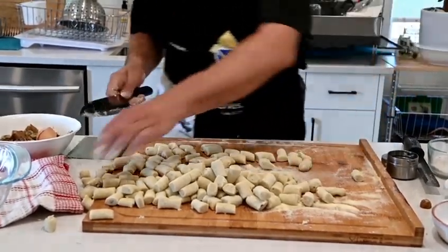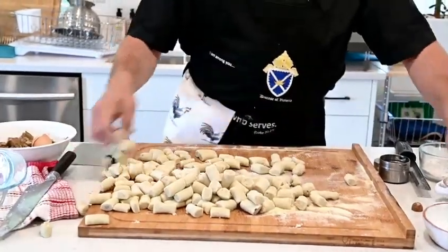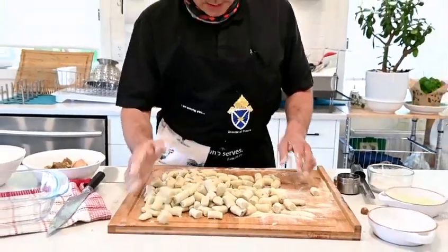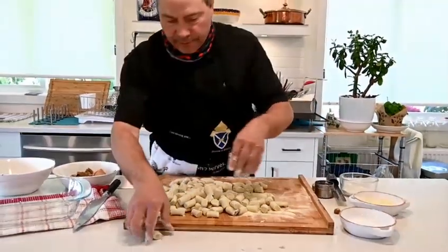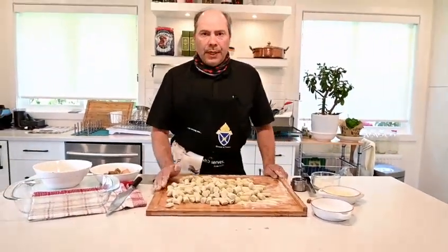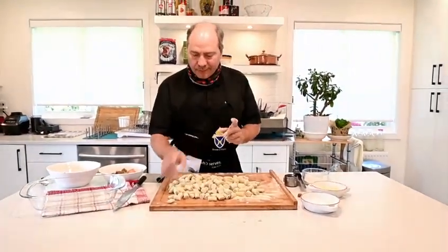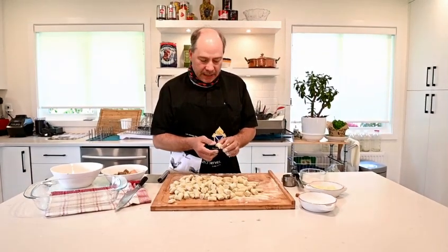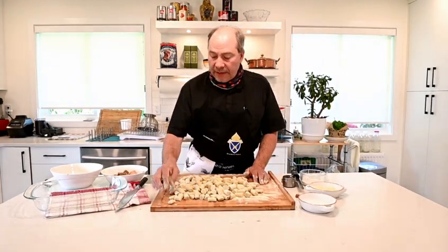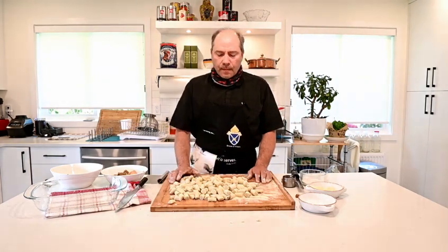All right, now here we have almost done gnocchi. Almost, because they are not finished. We need to make the lines around the gnocchi. Now there are 3 ways of doing it. One is to leave it actually like this. You can just cook it like this, and that's fine.